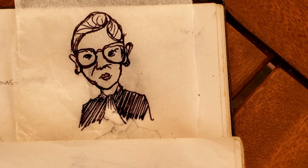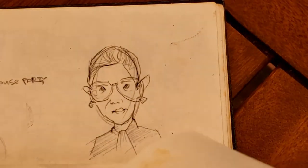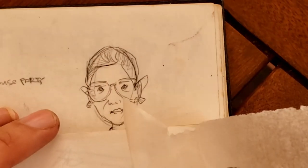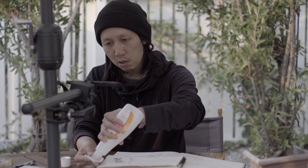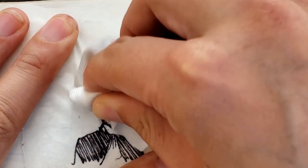Now we have the image traced. The image is going to get flipped — if you don't want that, take the traced image, flip it upside down, layer another sheet on top, and retrace it. That way if you have words on it they won't be reversed. For this image it doesn't really matter which way it is, so I'm going to go ahead and use this first one. I'll place it on here — you want to be very careful not to move it too much once you place it down. Let me get my acetone ready first; I'm going to pour a little bit. Now I'll flip this image over and be careful not to move it around too much because it might smudge.